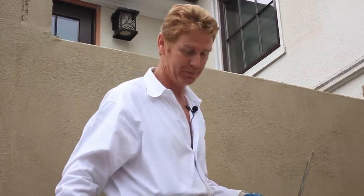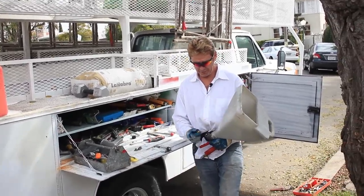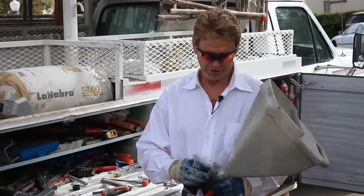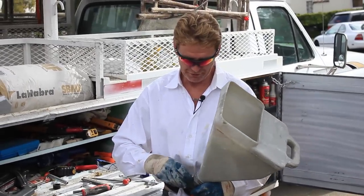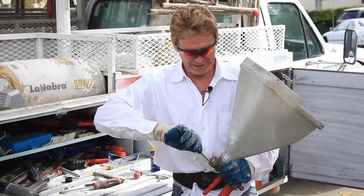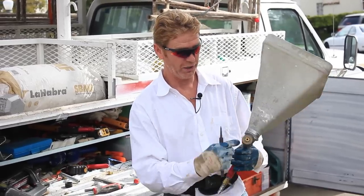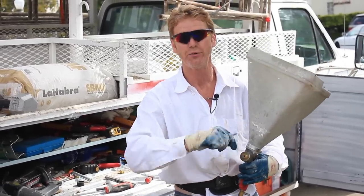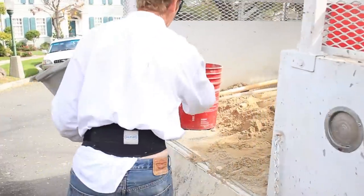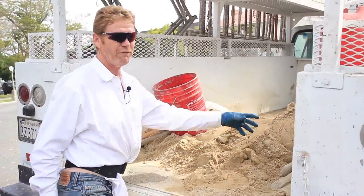What we're doing now is we're using a hand hopper. The orifice I had before was for plaster, and unfortunately I didn't have a bigger orifice so I just gouged it out with my handy dandy file and made it bigger. Our sand has got to go through this hole - when we pull the trigger, the big sand has got to go through here.